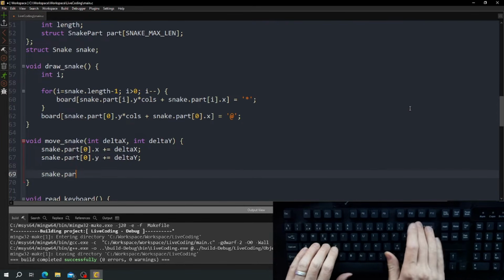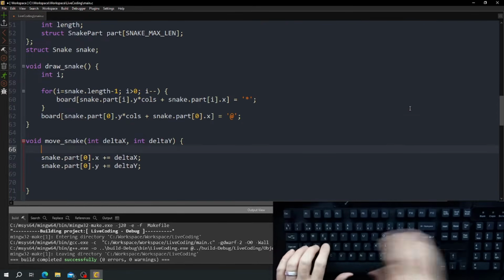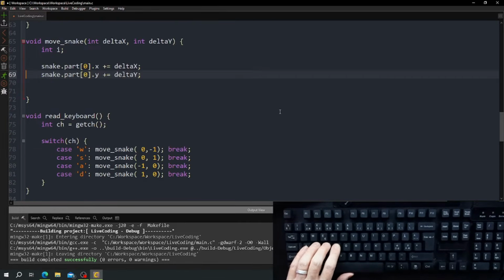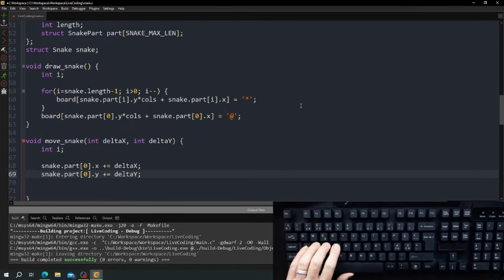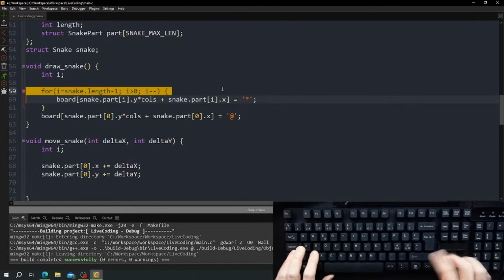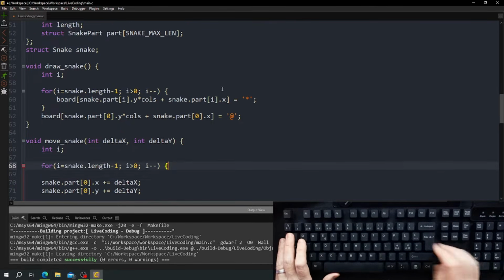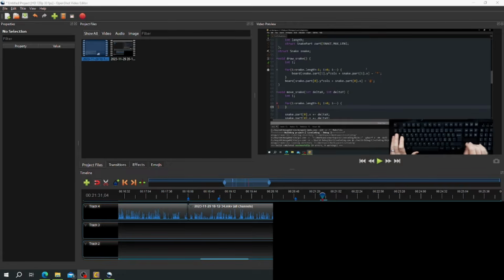So we need to iterate through the... Didn't I do that already? Need to iterate backwards through the body parts of the snake, I would say.